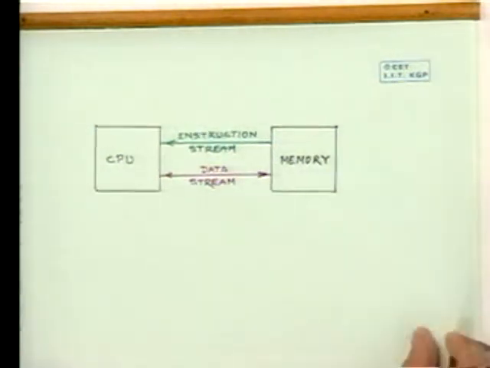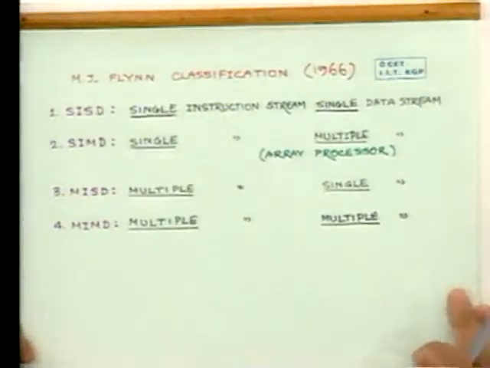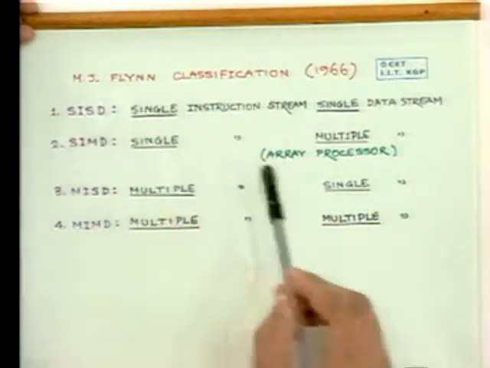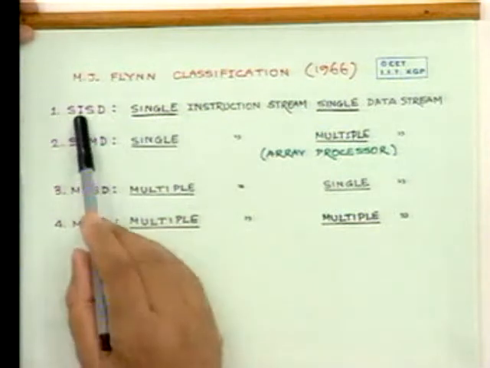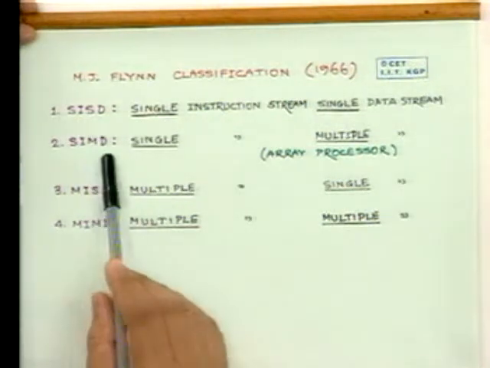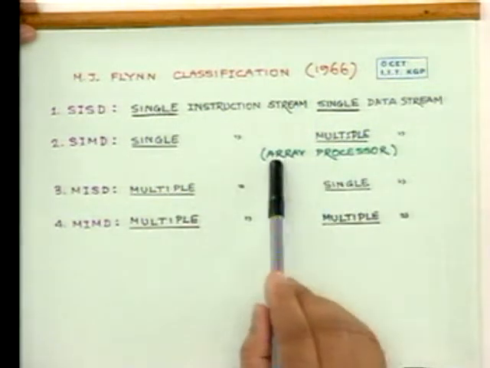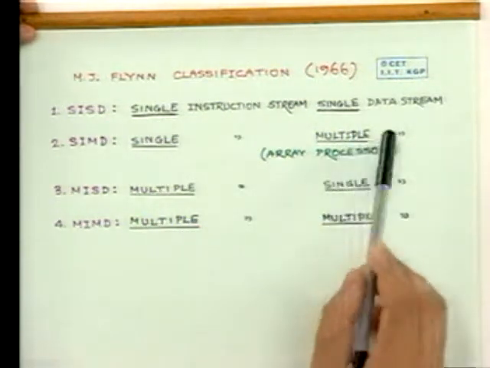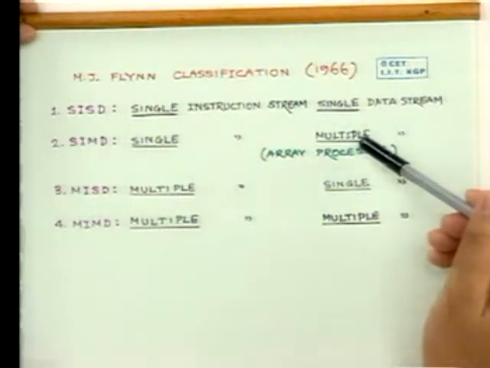Naturally, there are variations of it in the case of a multiprocessor. The different variations have been tabulated here. This classification is by Mr. M.J. Flynn, done in 1966, and still is in vogue. SISD means single instruction stream, single data stream, as I have told. There can be SIMD, that means single instruction stream and multiple data stream, which is the situation in the case of an array processor, where one instruction executes on multiple data, the portions of that array. Therefore, one control unit, many processing units.